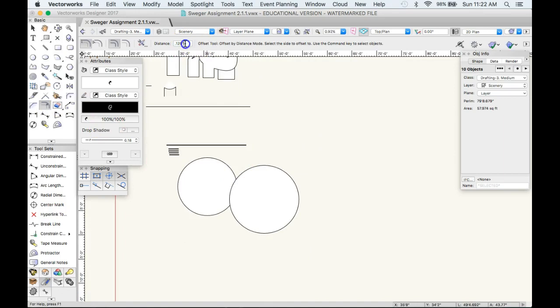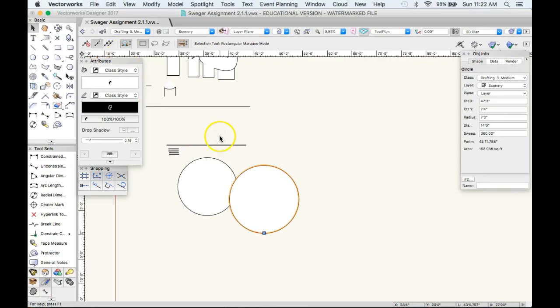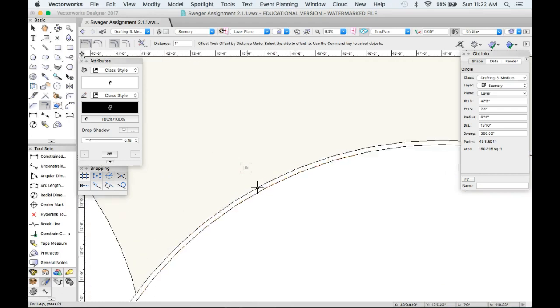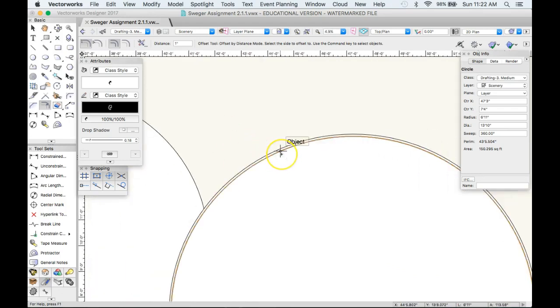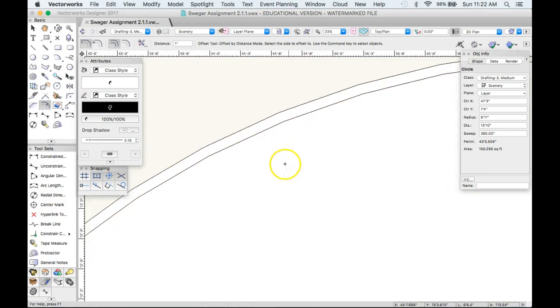There is duplicate. So this is going to be useful to you. Right now the distance is set as 0.125. Let's make it 1 inch. So I'm going to select an item, hitting the X key. I'm going to select that by clicking, and then I am going to use the offset button here, and I'm going to click inside of it. Now it looked like it just got darker because that 1 inch tool offset that line. I'm going to show you closer up.